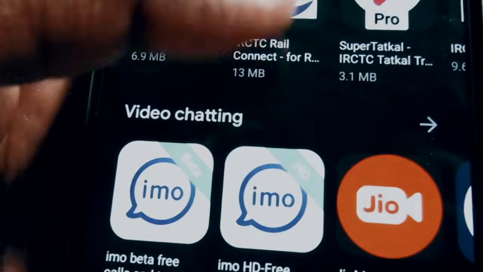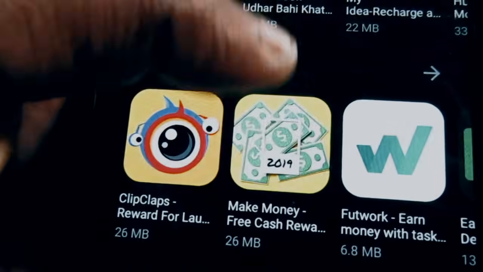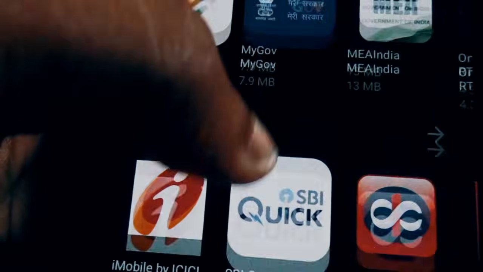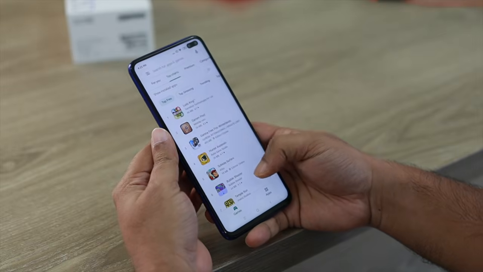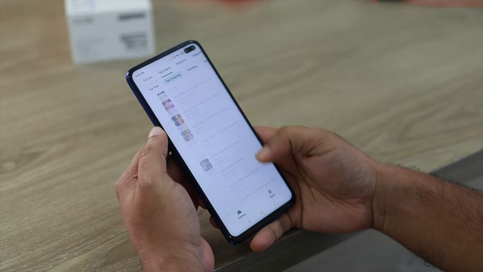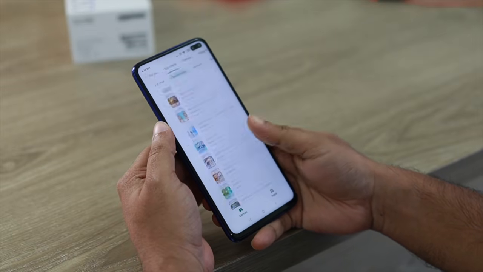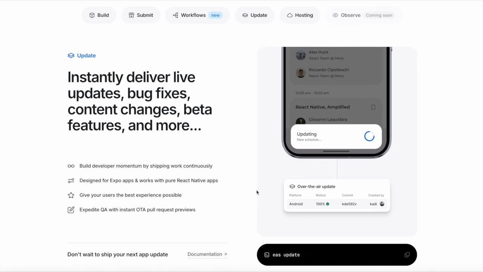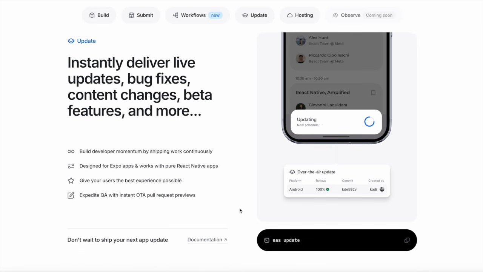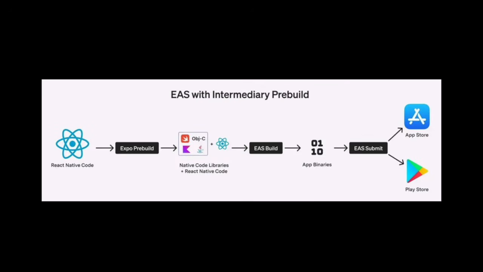Next, on features, Expo supports over-the-air updates. If you have experience publishing a mobile app to the App Store or Play Store, there is a review process. It can take days or sometimes even weeks to get your app reviewed and published. With Expo, you can use EAS Update to directly send JavaScript updates to your app's end users. This service allows you to replace non-native pieces like JavaScript, styling code, and assets in your app without having to submit a new version to the store.